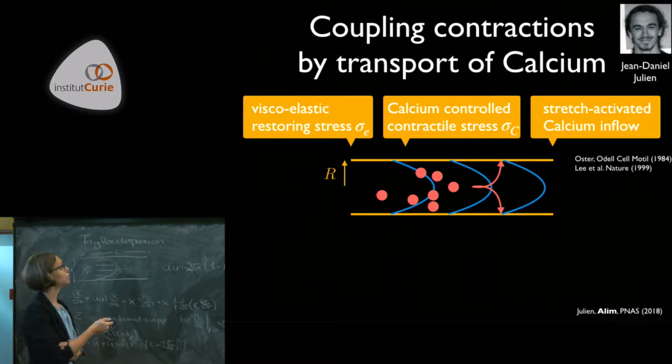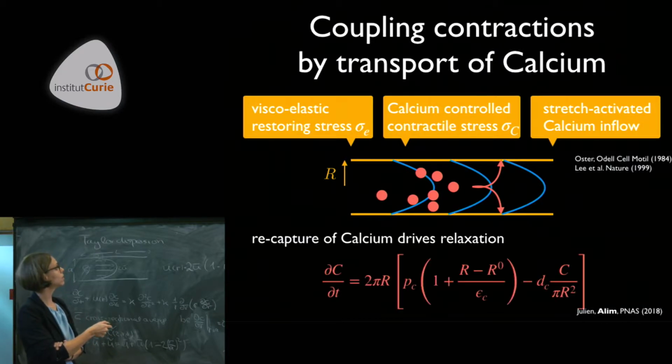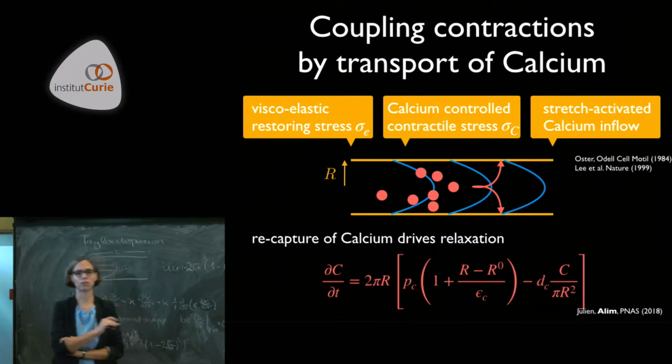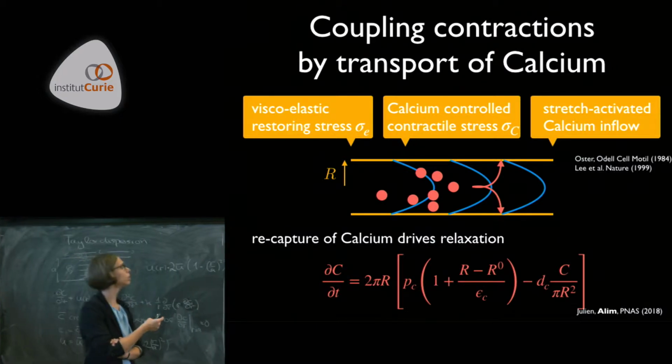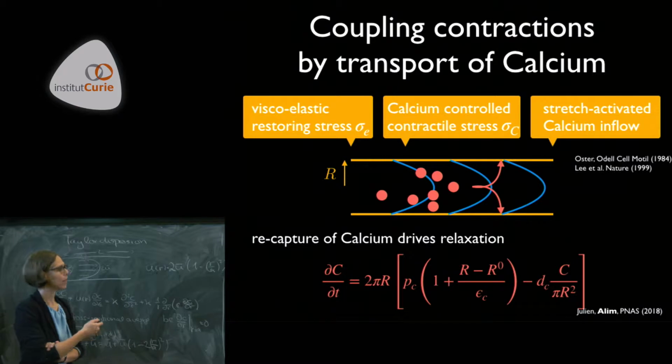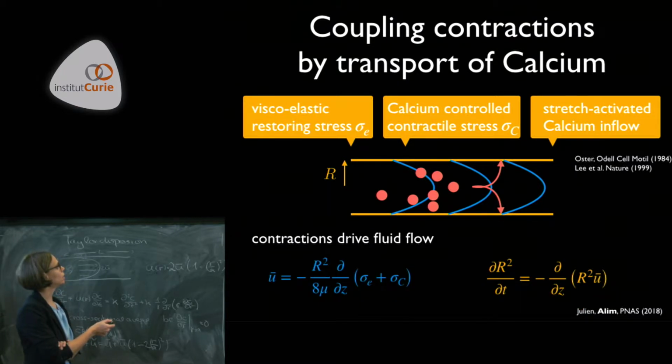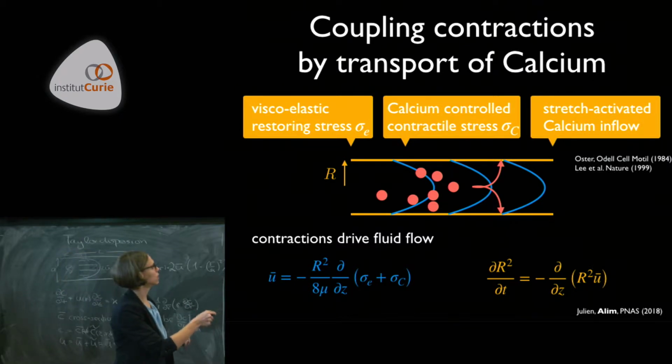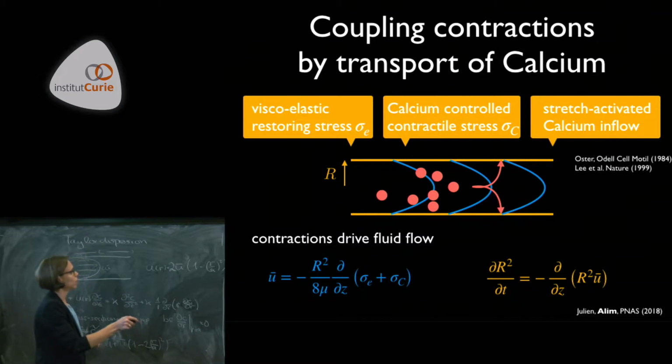Then for the calcium dynamics, we can write down the calcium dynamics that's in red. You have some release due to the stretch of the cortex. That's the cortex R. So that's the stretch of the cortex that gives rise to an increase in calcium, and then you have some sequestration rate afterwards. That describes the textbook knowledge of how you could describe calcium dynamics. And then we add that the contractions are driving the fluid flows. So if you have the viscoelastic restoring stress and the contractile stress acting on the tube wall, it's contracting and it's driving the fluid flow. Again, textbook. And this is just taking into account conservation of volume in the tube.